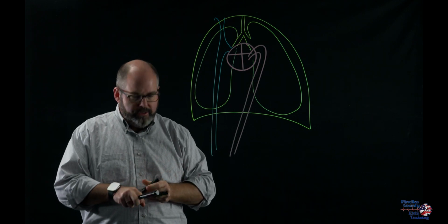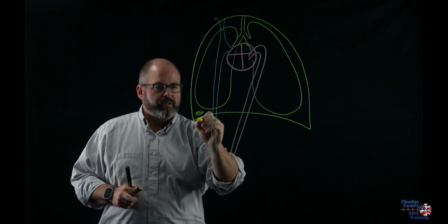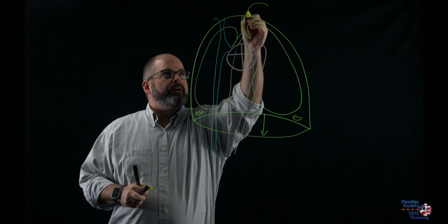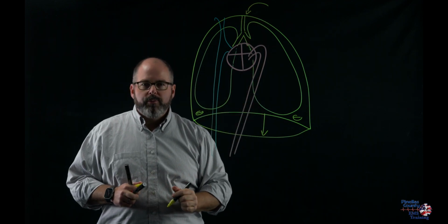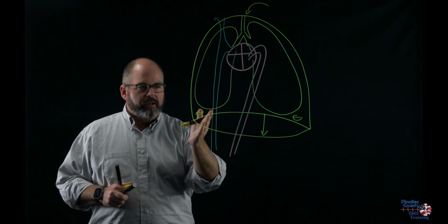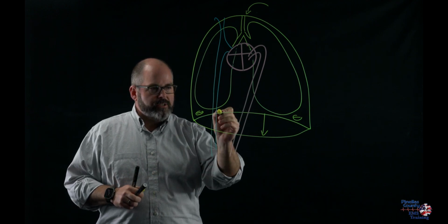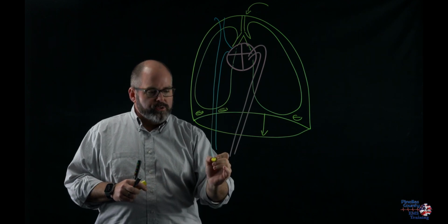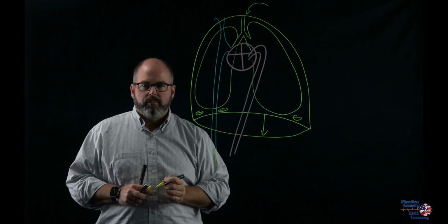And if you remember, when you take a breath, you generate negative pressure in the chest by contracting your diaphragm down. And that's what pulls the air in. But remember, just like we talked about springy and floppy walls in airways, arteries and veins also have springy and floppy walls. And if you generate this negative pressure inside the chest on the outside of this floppy vena cava, you are also going to draw some more blood back into the chest as you take a breath.